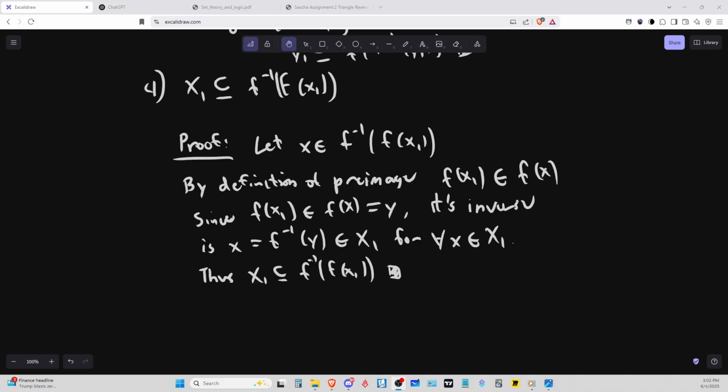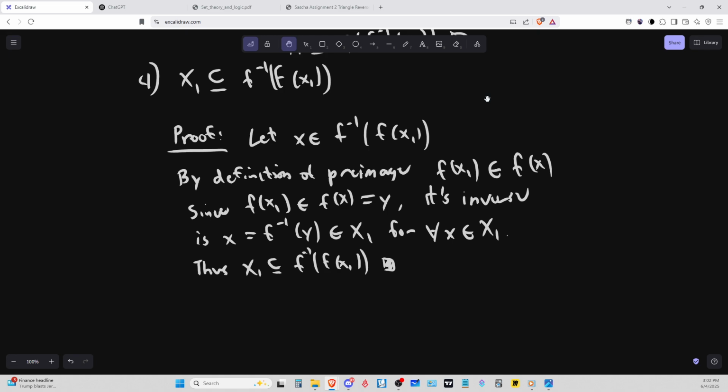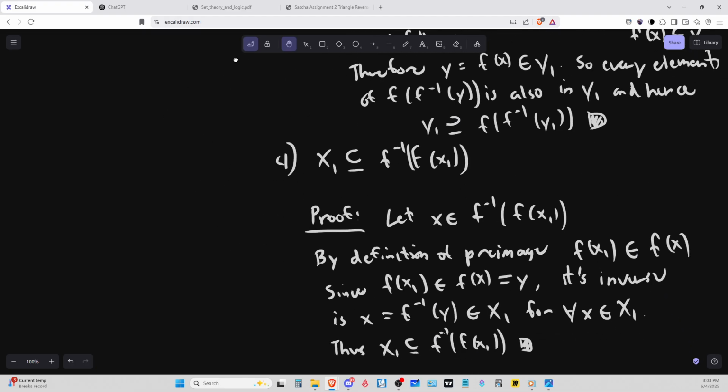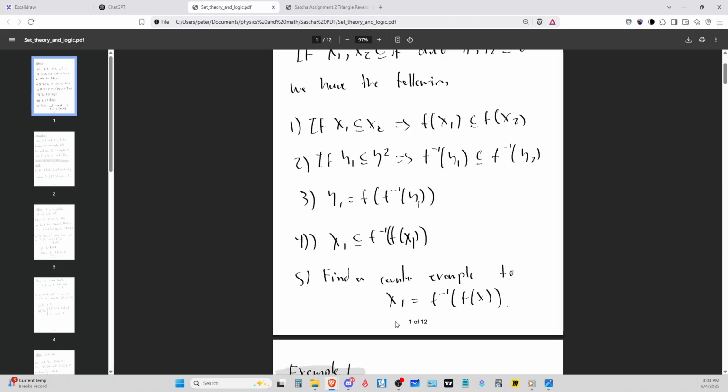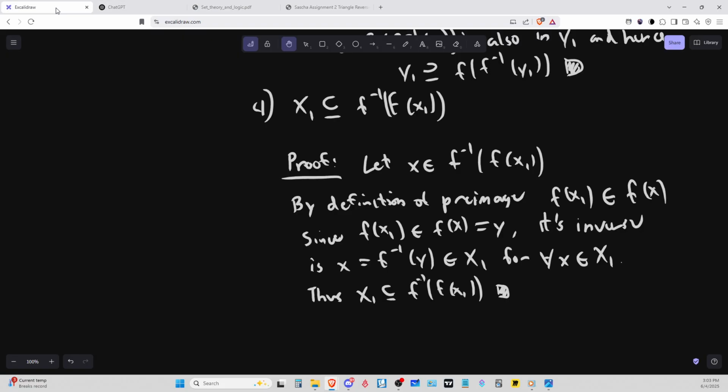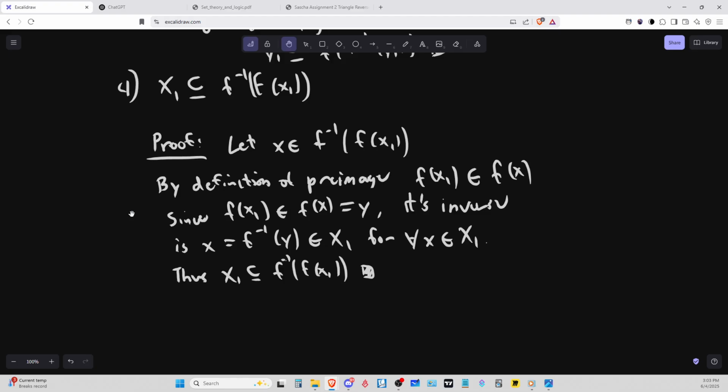I don't know if this proof is good though. For all those who are more experienced in proofwriting than me, what do you guys think? Am I missing something in the proof? Does it look fine? I feel like it's lacking sophistication, or maybe lacking something in there. I mean, if it looks good, then I'll just move on, because I think the next question is just to figure out a counterexample. Find a counterexample for f of x1. Yeah, and I think the easiest one is x squared in that case. Unless I'm wrong, which is pretty likely.